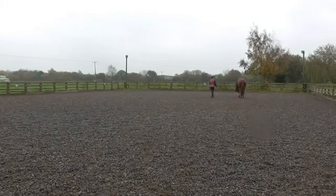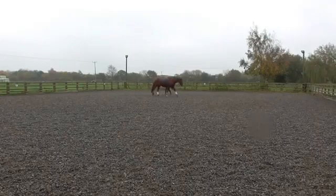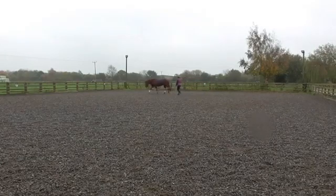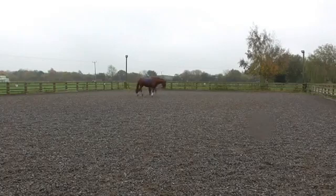So here you can see I'm just using my whip just to push her hindquarters over, and as you see there, she does her evasive action, which is to jog, lift her head up and go forward without actually using herself. So I just gather the lunge line up, shorten her up, slow her back down again and start again. Don't make any fuss about it.